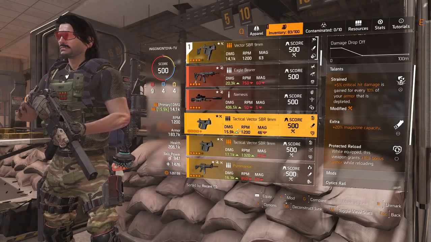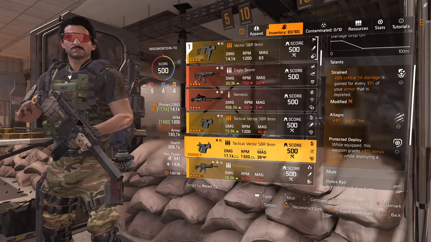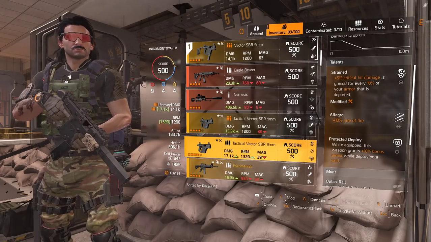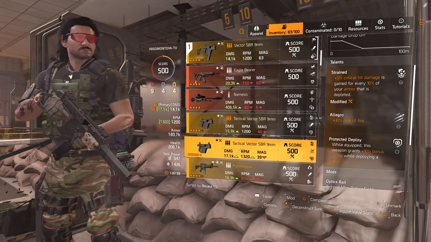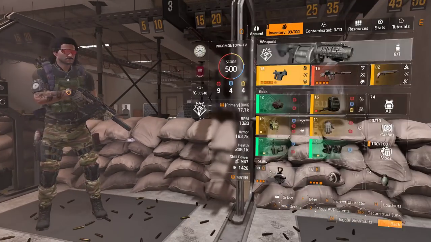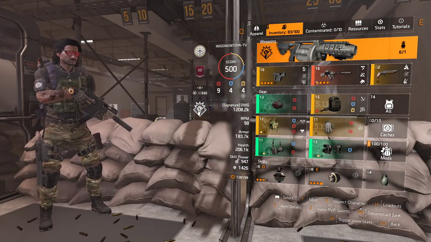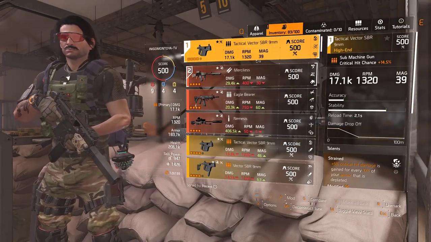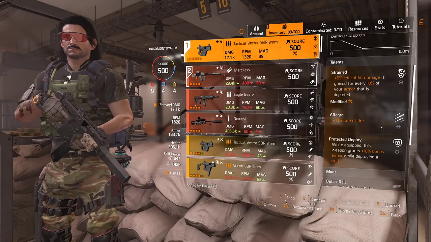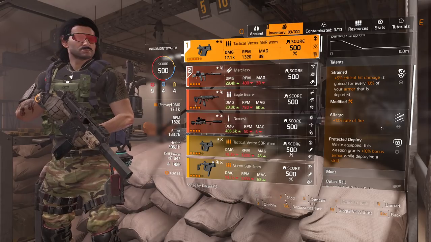But what I was using in PvP, and that I actually preferred, is the stubby vector, the tactical vector 9mm. Now, if you are a good aim and good at PvP, this is the best gun to use to kill people fast. It doesn't have a very big magazine. Obviously here, 40 rounds when you reload with one in the chamber there. But you put Allegro on this bad boy, because the problem is with extra, it just doesn't give you enough bullets. It gives you just a few. It's not worth extra on this one.